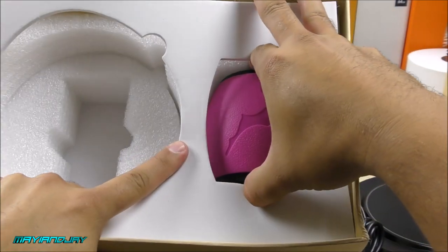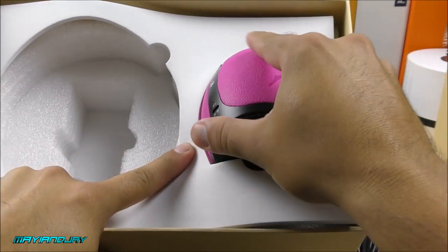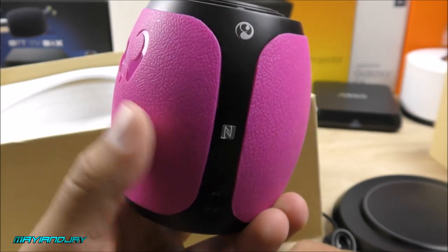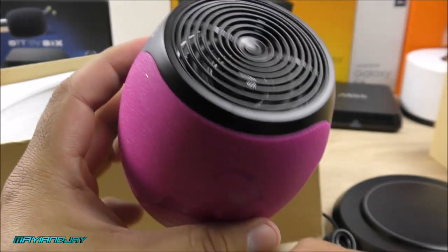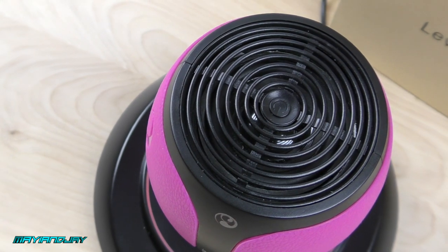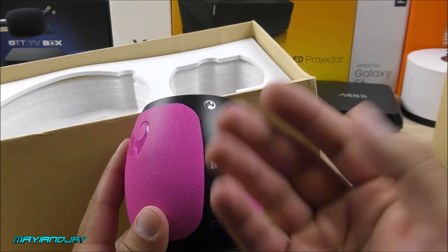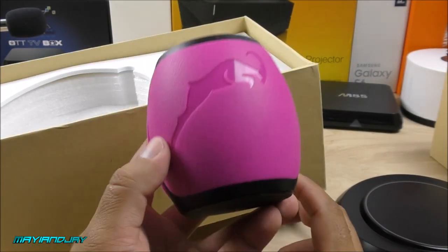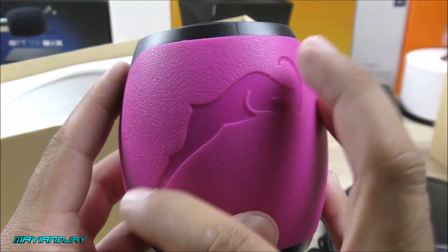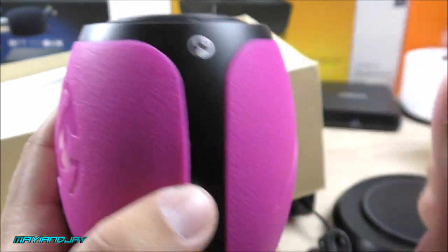Let's go ahead and check the speaker itself. Again guys, this is not my favorite color — it just arrived by mistake. Here's the speaker itself, it looks very simplistic and it's actually quite heavy. I would say this is about at least 120 grams. On the top you're going to find a power button, and you also got a grill here where the speaker is hiding inside. On the side we got the NFC logo — all you have to do is just tap your phone if it's NFC compatible and it will connect automatically. On this side of the speaker we have a rubberized material in pink and a little deer-looking animal on the front. On the back side we have essentially the same thing with hard plastic.